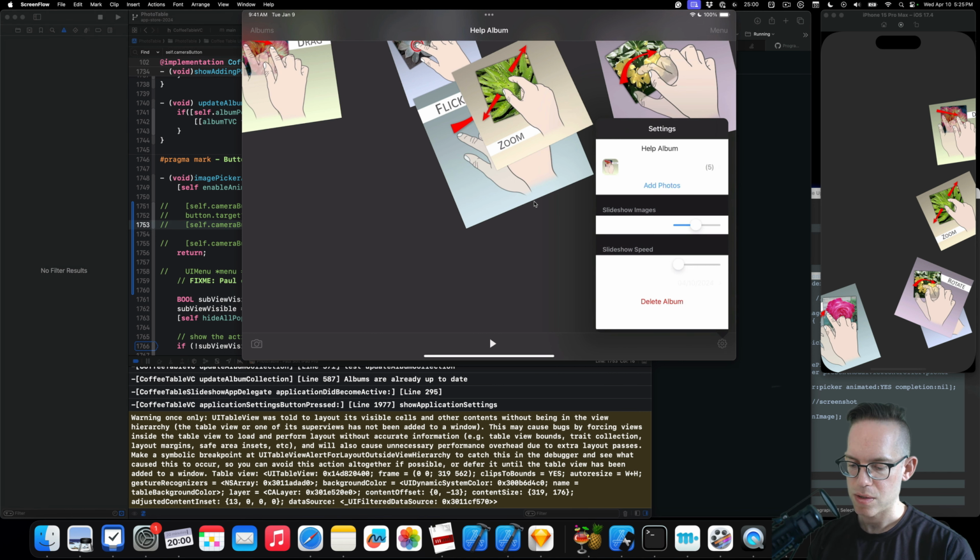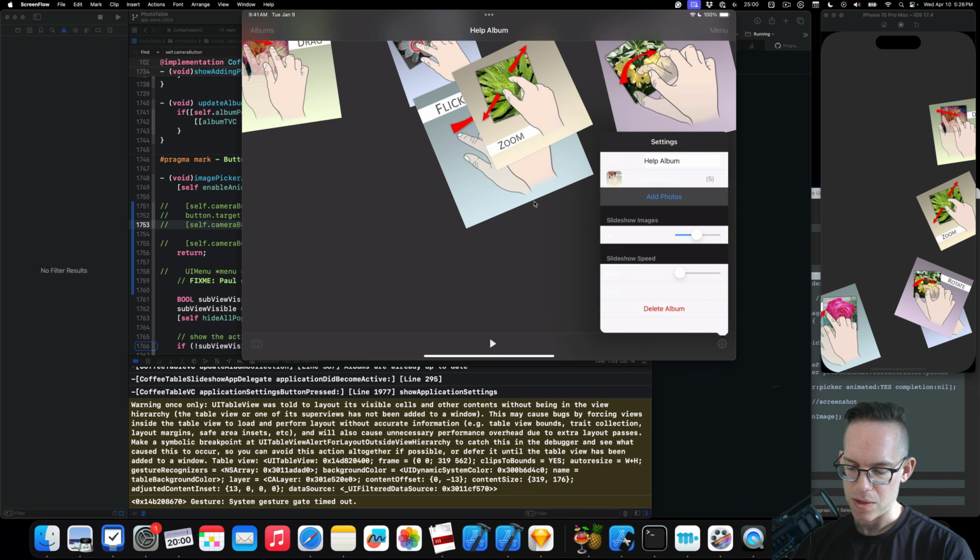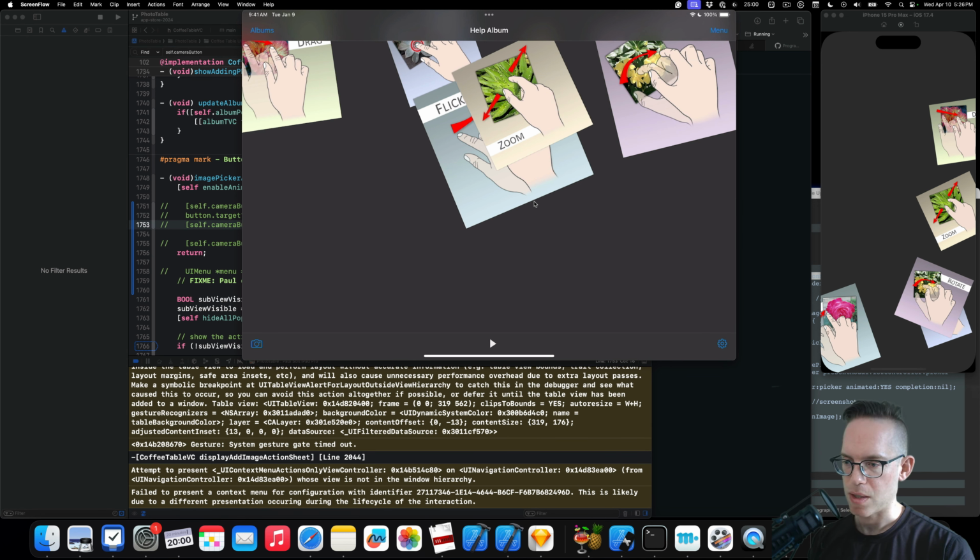If I scroll over this, you'll see that it's not aware of dark mode because that didn't exist when this app came out. So that'll be probably my next task, along with trying to fix this add photos button. It's currently not working because I broke it, and I need to see if I can rejigger that. I was trying to programmatically call a popover button or a pop-up button, but I don't know if that's possible. So I tried a second approach and it did not work. So without anything else, let's take a look at what that looked like.